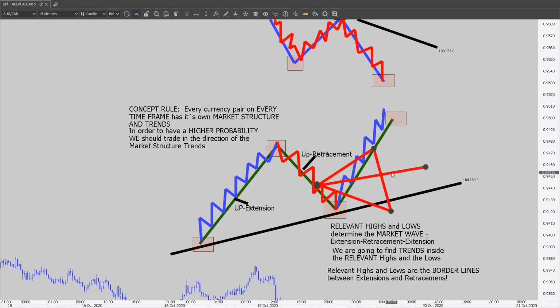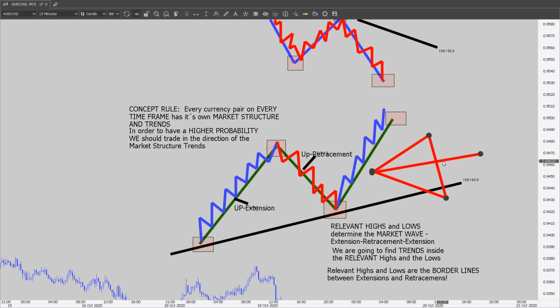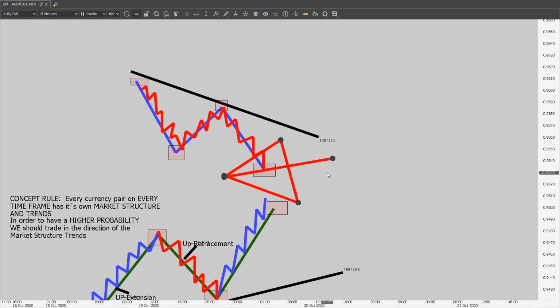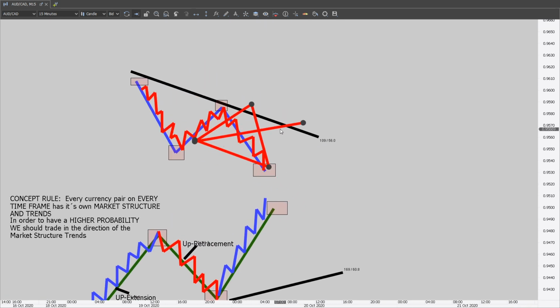Even though the market is falling and you are shorting the market, you are going against the trend. Even though the market is falling, you are going against the market structure. The market falling or the market moving up, it's not enough. Here too, in a downtrend, down structure, the market's making higher highs, higher lows. Those are not the reasons to go short or long.